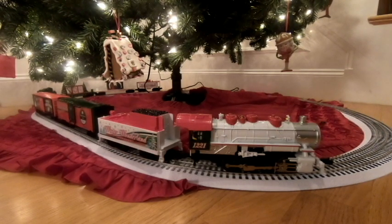It's pretty cool. I'm used to having the fancy Legacy Vision Line engines, the MTH DCS engines with all the bells and whistles. And so when I ordered this, I figured, okay, this train will be pretty cool, but it won't be as good as my trains on the Peabody and Merrimack Valley Railroad. But to my surprise, I got a kick out of this little set. It's got some cool little features. I think Lionel did a really good job with this set.